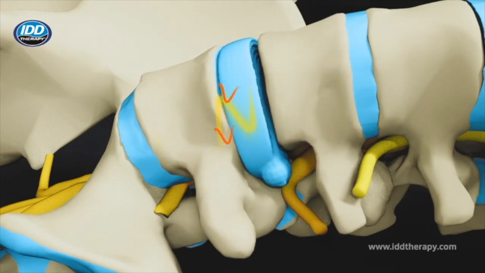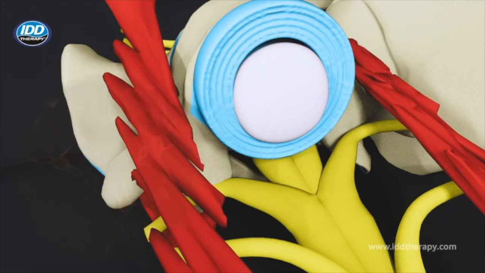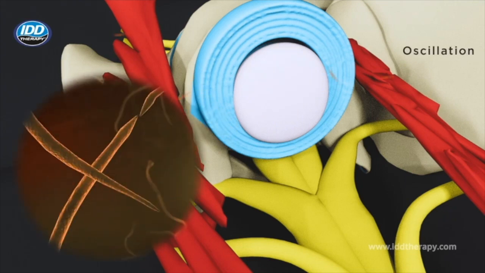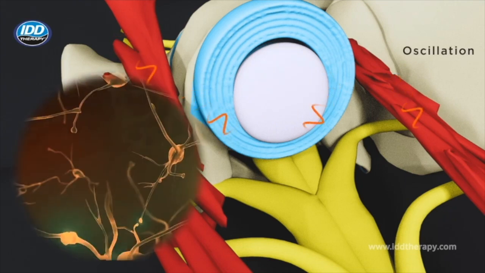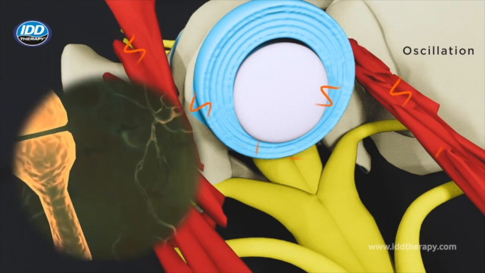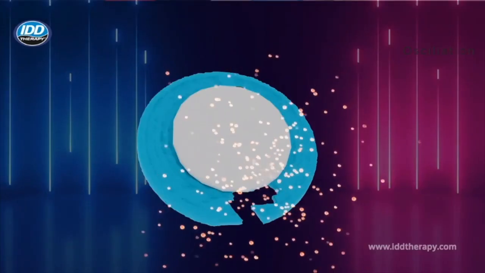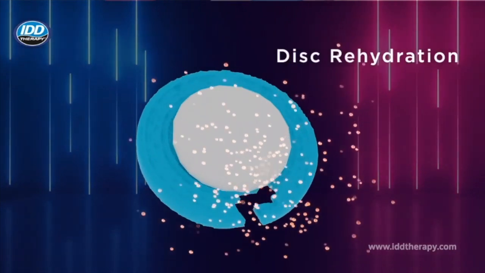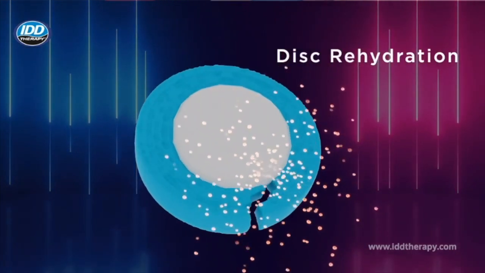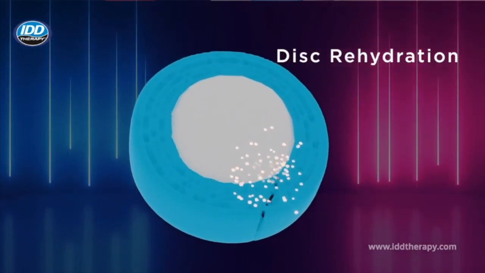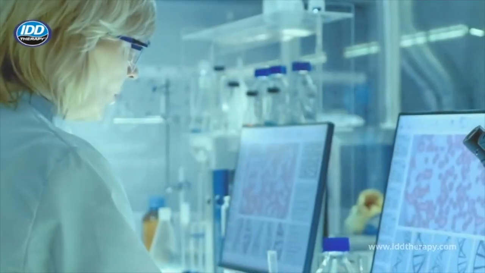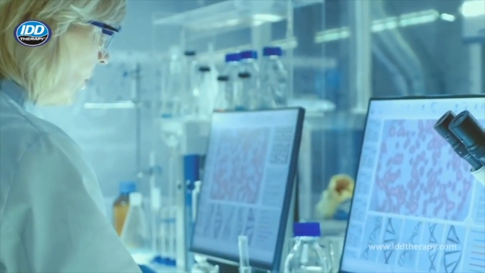Unique to IDD therapy treatment, the AcuSpina system also produces oscillatory signaling. These micro-vibrations seek to alter the neuropathway communication, also known as proprioceptor signaling, to enhance natural tissue regeneration at a cellular level and further improve nutrient diffusion, essential to disc repair. Treatment sessions are so comfortable, many patients fall asleep.